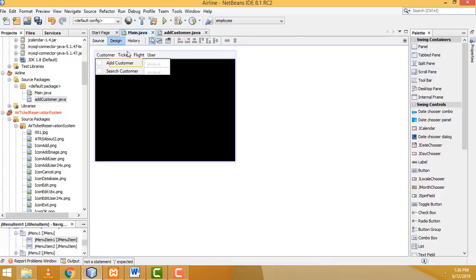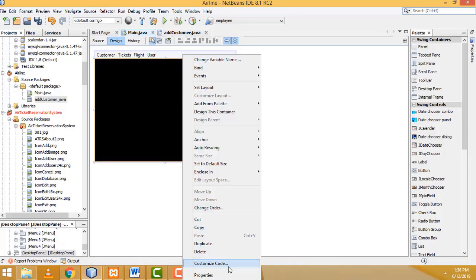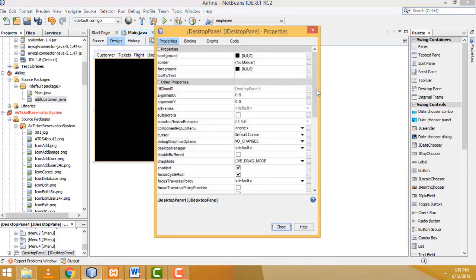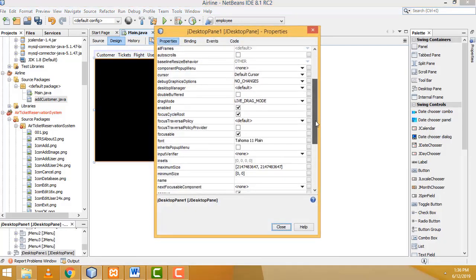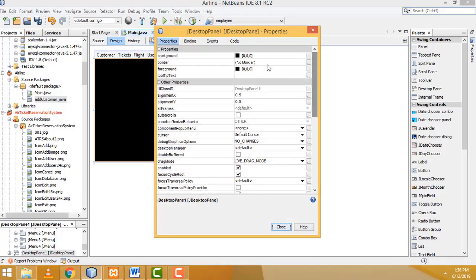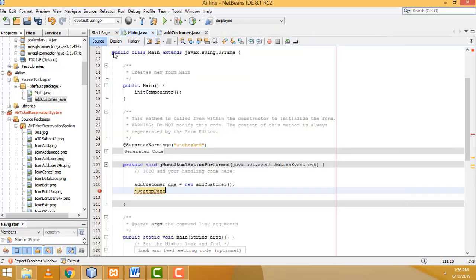What is the name here? Click on this one, right click, properties. The name is desktopPane1. So here you get that one, JDesktopPane1 dot. What is the error?